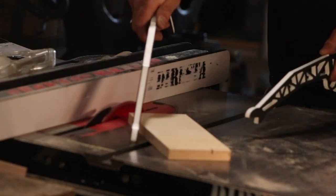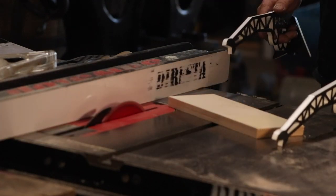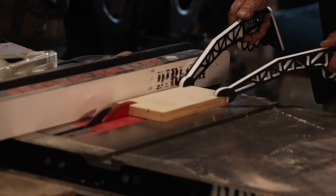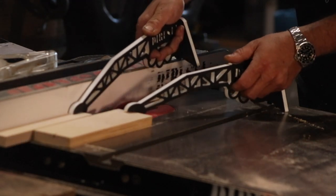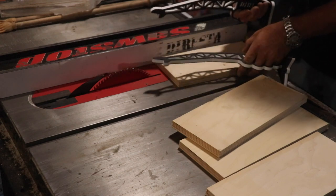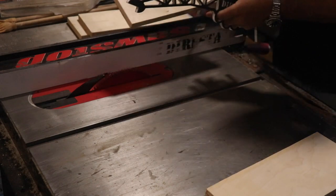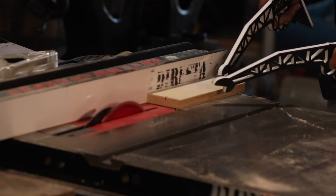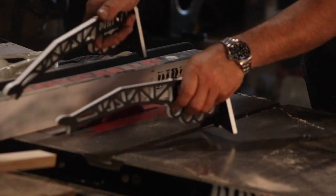I'm just looking at that cut. I'm not going to fully know some of the nuances I want to change until I use these several times. One of the main reasons I decided to try and design these with the brass-knuckle grip was so that I could hold them while I'm picking up material. You can see me doing that here — I have them in my hands and I'm still able to process material and pick stuff up without ever having to put them down. That's the reason this whole product development started.